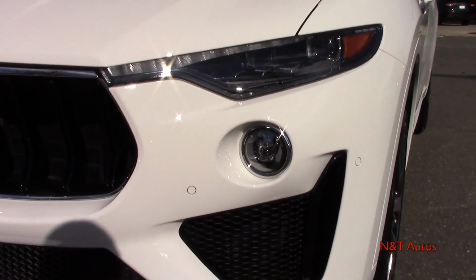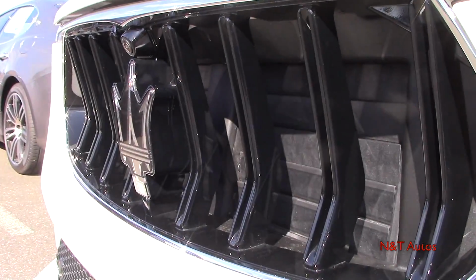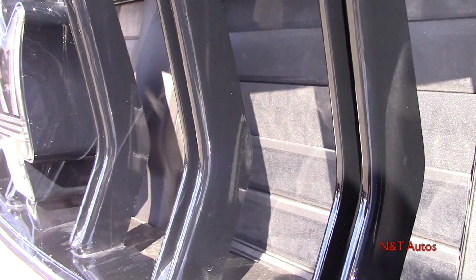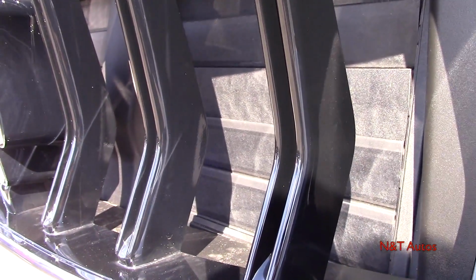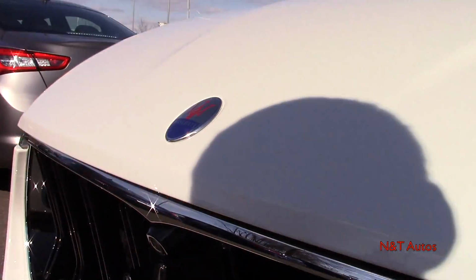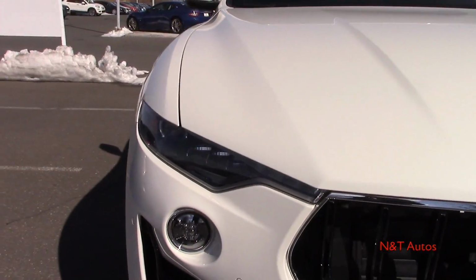We have parking sensors, of course, running the span of the front bumper, with this nice mesh down below and all these blacked out slats up here. Then, since we're in the sun, you could also make out the active grille shutters inside. So when the car needs more air to cool down a bit, these shutters will open up to allow more airflow. And if you need more aerodynamics, the car is running pretty cool, they'll stay closed like this. You also have all of your sensors for the adaptive cruise and whatnot right behind this sensor here, and a front view camera system.